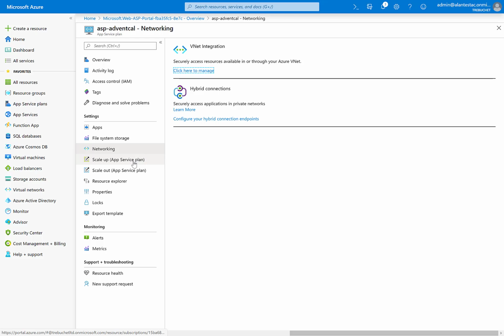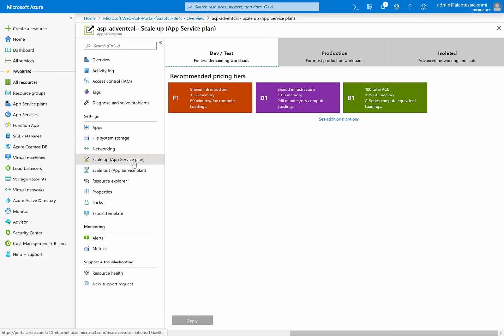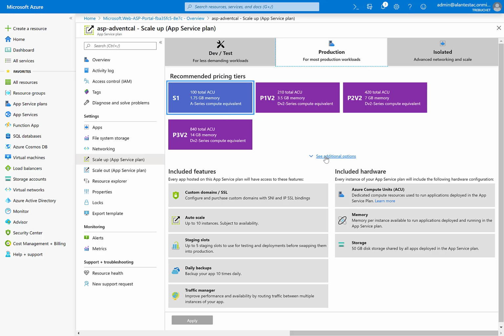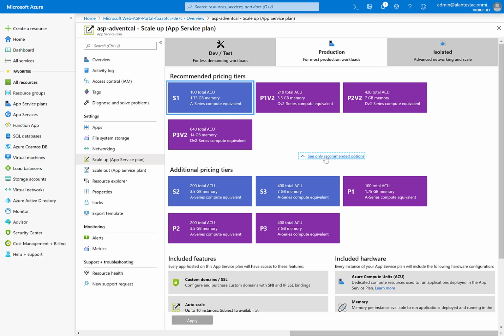We spoke a little about scaling, so let's have a look at that now. Scaling up, that's basically changing your plan. So if you remember, we're on the S1 plan. We decided, okay, we've only got 1.75 gigs of RAM on this plan. We need a bit more, so we could just select the S2 size and just simply apply that. Or if we decided, no, let's actually go to a completely different tier. Let's go to the premium tier. We need a lot more power. Again, it's the same process. Click on that and apply it.